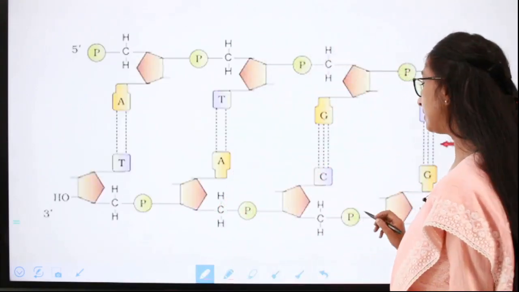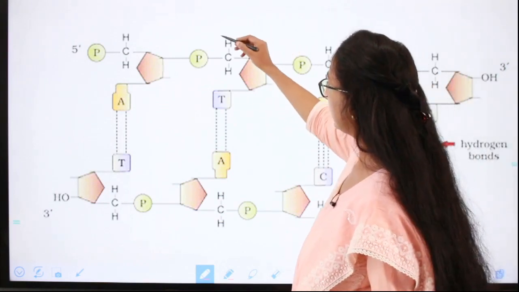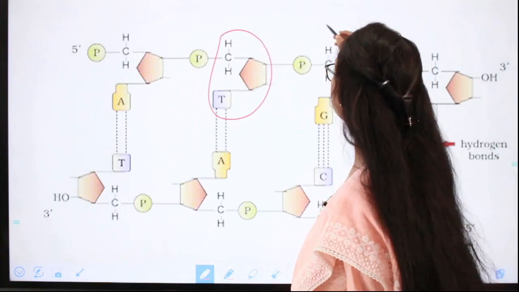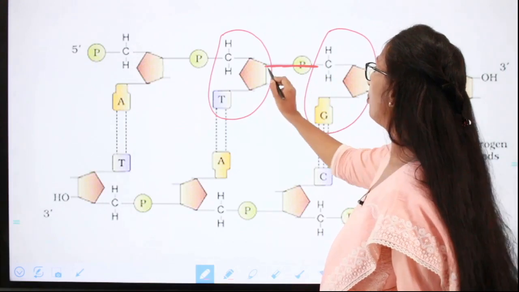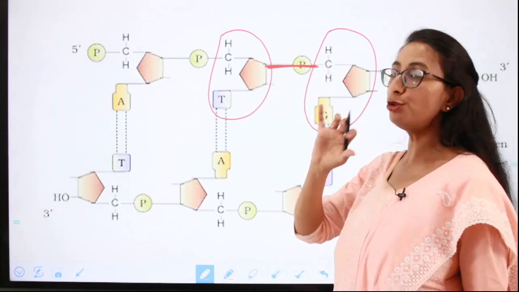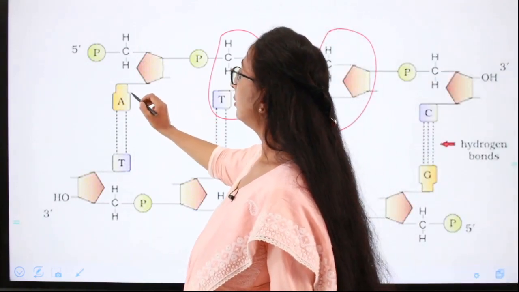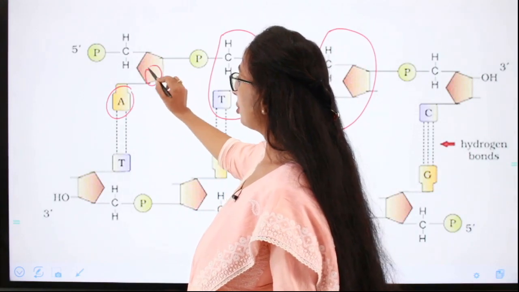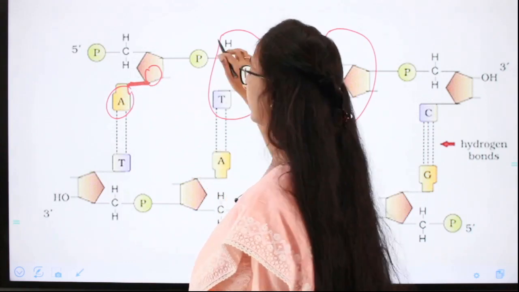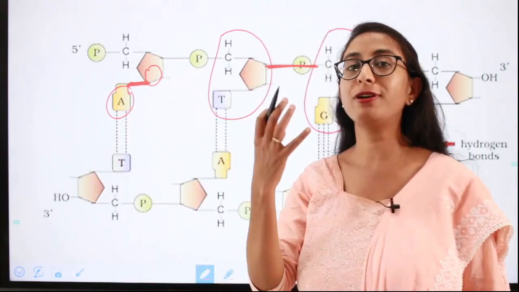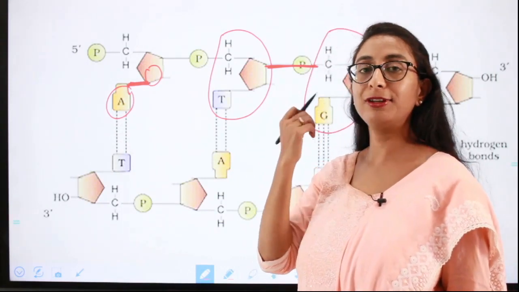See, here you can see this is the phosphodiester bond. So this is one nucleotide, isn't it? This is one nucleotide and this is another nucleotide, and it is the phosphodiester bond which is linking them both. So the phosphodiester bond links two nucleotides. Whereas what is a glycosidic bond? The glycosidic bond links the nitrogenous base with the pentose sugar. So this bond here is called the glycosidic bond, and this bond is called the phosphodiester bond. So if you know what is a phosphodiester bond and what is a glycosidic bond, very easily you can mark the answer within a minute, within few seconds.